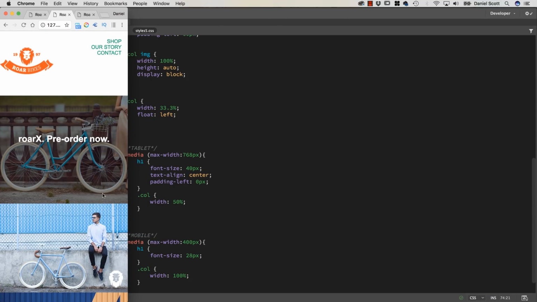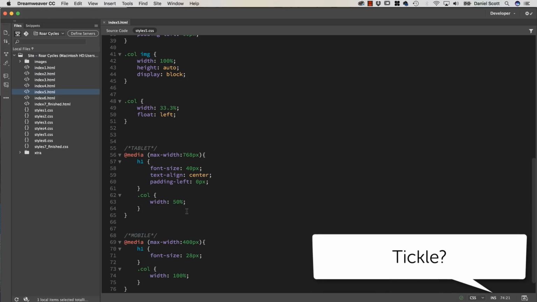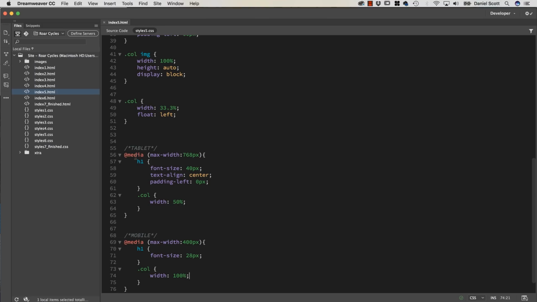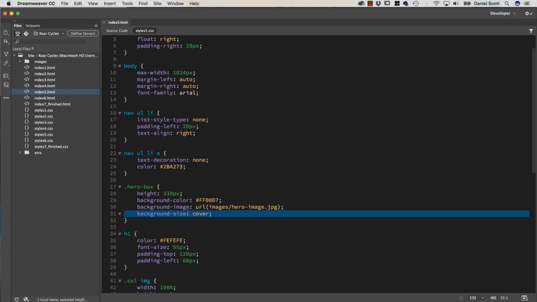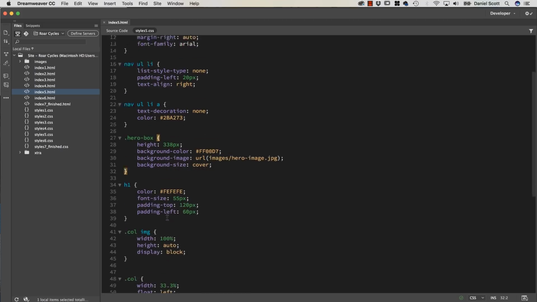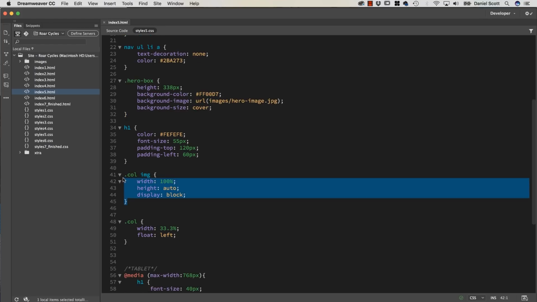Okay, I get a bit excited, but hopefully you are a little bit pumped as well because we're really learning the fundamentals of responsive web design. Everything else we're gonna tickle and make work, but we've got the real foundations done already. And those foundations are media queries. Then we looked at responsive backgrounds. We did it for a hero background. Remember we did a background image and we used this new CSS3 option called cover. That was awesome. But then we wanted to use it slightly different, not as a background, but just as a regular old image. And what we had to do is learn a compound selector.